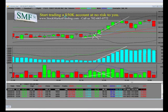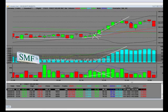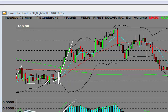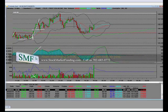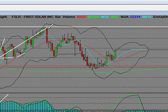So basically, what I would like to tell everyone that was involved in these trades today is that these were nice breakouts. One of our new guys that just joined the school was able to get a secondary breakout. That was breakout one. They pulled it back right here and tested half of the SMF Pro Trader bar, and we continued to break to that high. There was another trade, meaning that the SMF Pro Trader bar was the bar. There was not a closing price below that bar. And we went up, we tested this little one, and once again, a little ascending move with the up bar and another trade to the top.